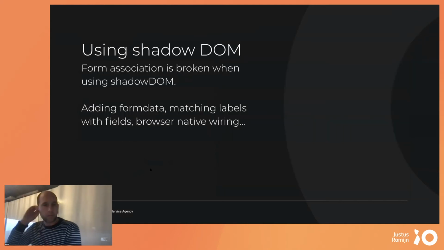But there are also some downsides to Shadow DOM. One thing that we found out was that form encapsulation isn't working great at all. Normally when you have forms, there is the reset functionality, form data, clicking on a label and matching a label with a field, and knowing if there are more fields in a form, so it automatically goes to the next field on your mobile device once you press next. That doesn't work great with Shadow DOM.